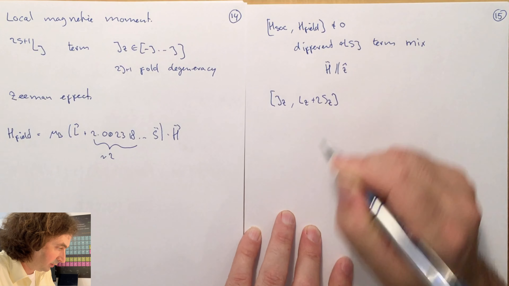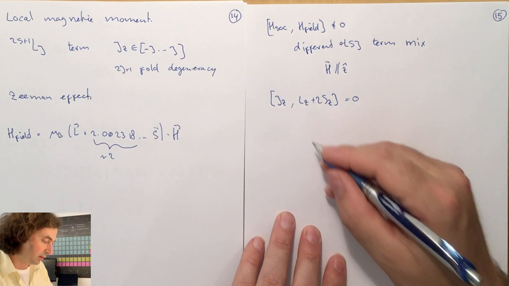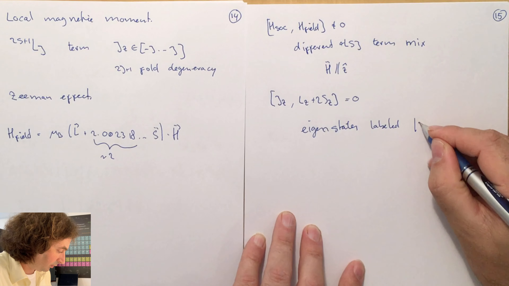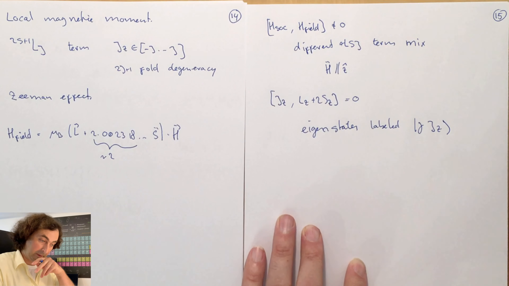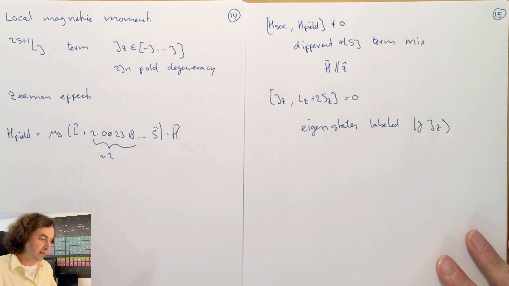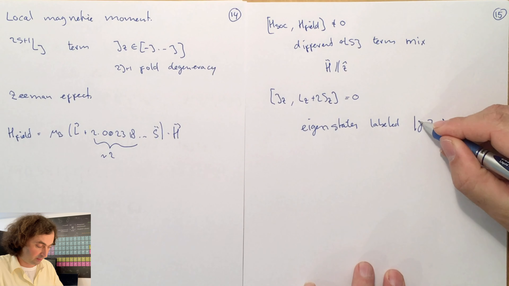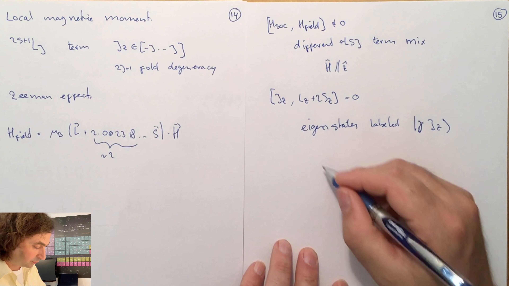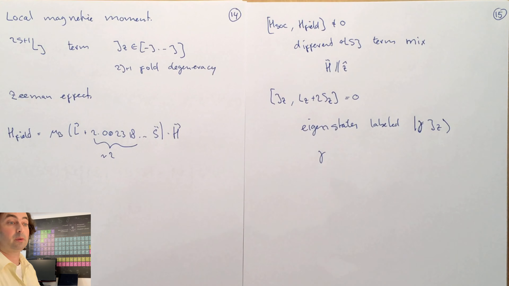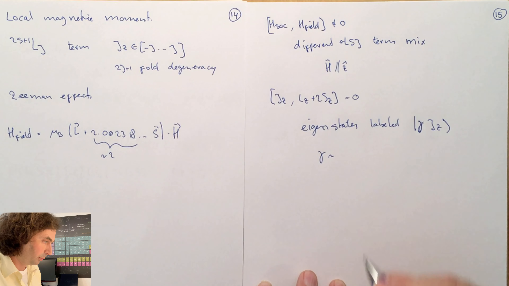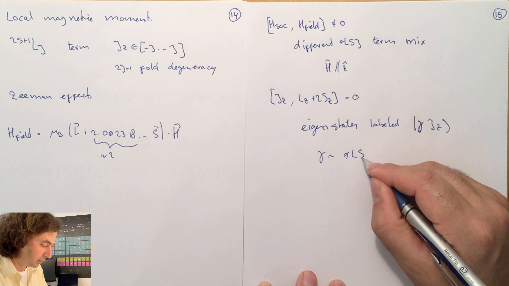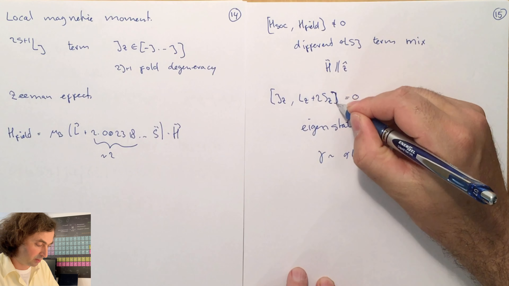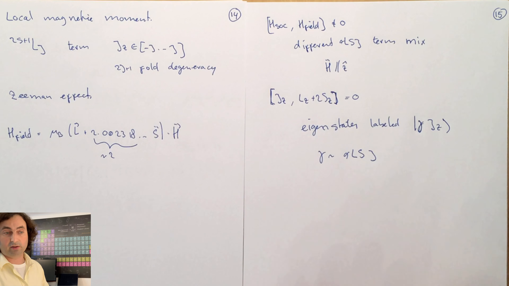For our notation, let's assume our magnetic field is parallel to the z direction — we can do this without loss of generality because our systems were rotationally invariant. Then we find that Jz does commute with our Hamiltonian, such that our eigenstates are labeled by gamma and Jz. We see that the more interactions we add, the less symmetry we have and the fewer good quantum numbers remain. Magnetic fields are small compared to spin-orbit coupling, which is small compared to Coulomb energy, such that instead of gamma we can with reasonable approximation take the quantum numbers alpha, LS, and J.